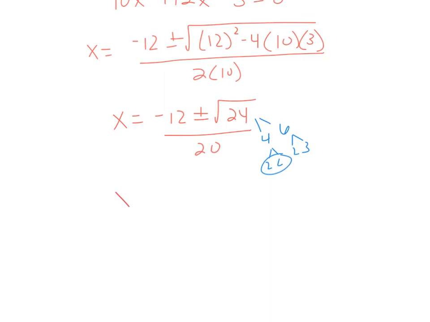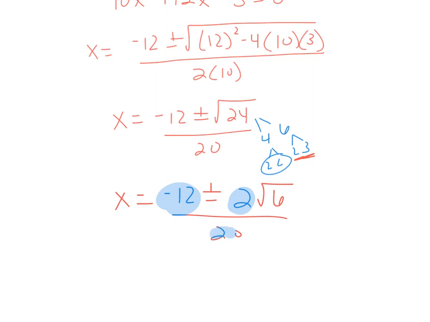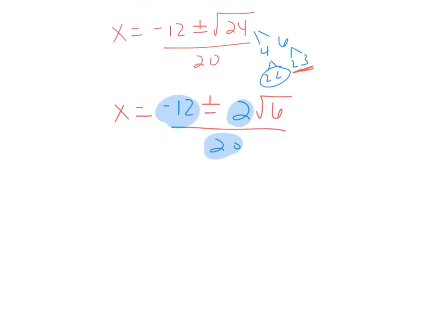So I've got x equals -12 plus or minus 2's paired up and moved out. I still have 2 times 3, or 6, left over on the inside, over 20. Like we talked about in the video notes, if all 3 outside numbers can be reduced, we need to do that. Again, we don't touch the inside of the square root, just the outsides. I can take a 2 out of all of those, so if I cut this down, I'm going to get a -6.